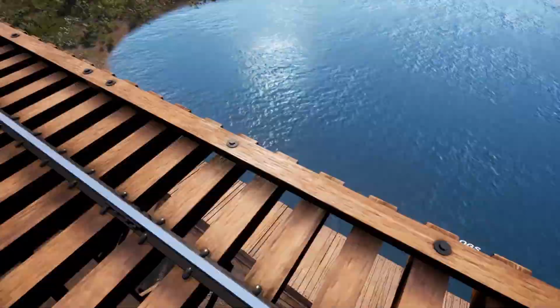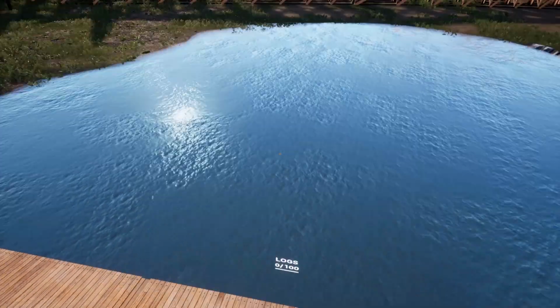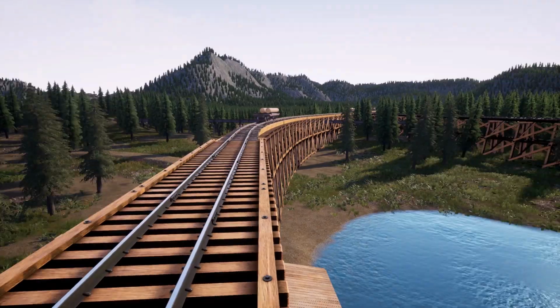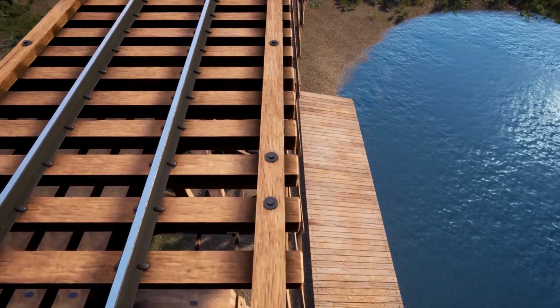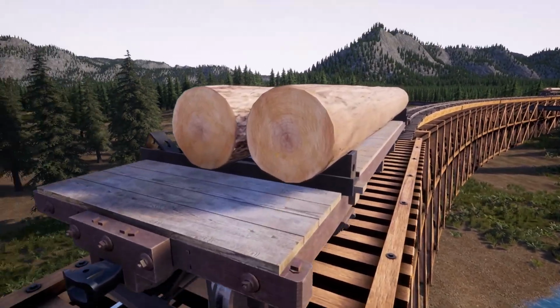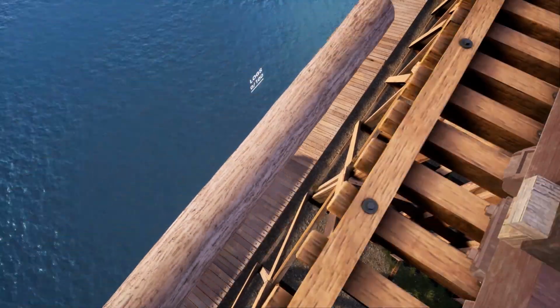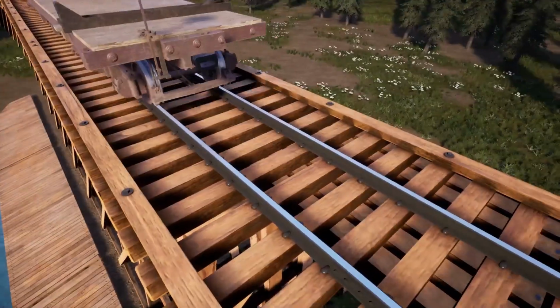Alright. I'll unload them when I get over to this bridge here. So right now there's no logs in the pond. Let's see how this works. So this is enough for me to just stand away from the car. I got some distance here. So I press enter right here. The log should fall. Yep, it loads.